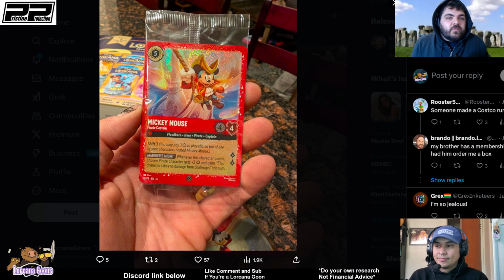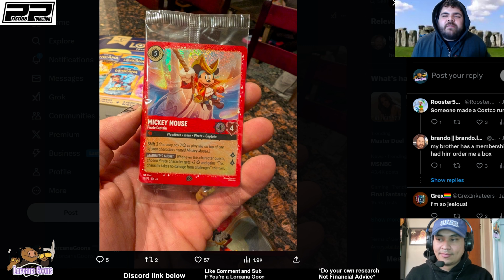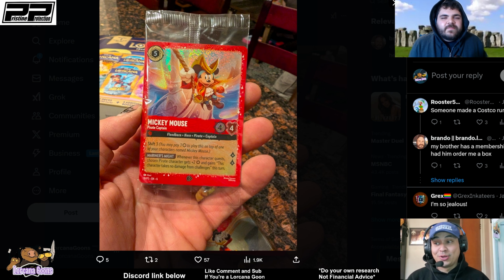If you guys would like to see certain serialized cards be able to pull from packs. I know a lot of us are chasing that golden Mickey, but it'd be nice to have a little something else serialized in the card game, wouldn't you think? Oh yeah, something that's just pure luck. You know what I mean?